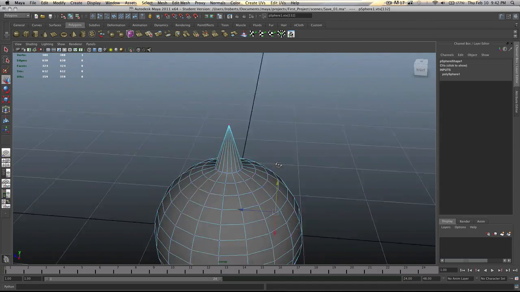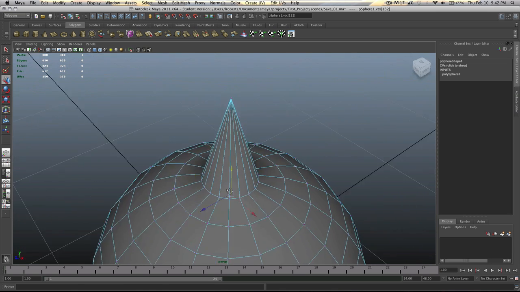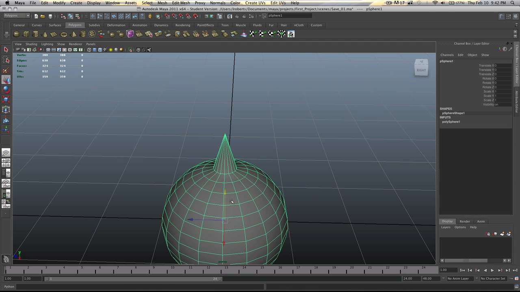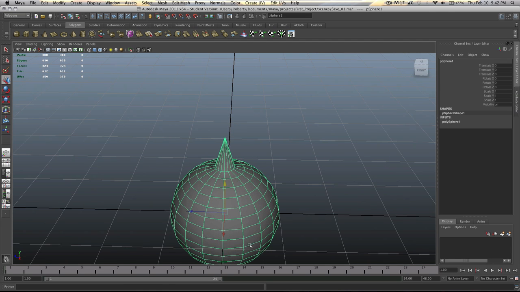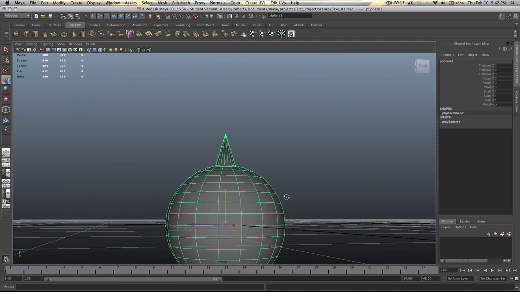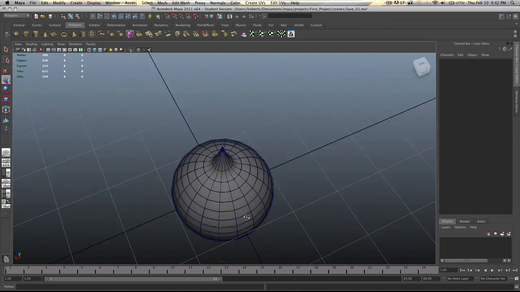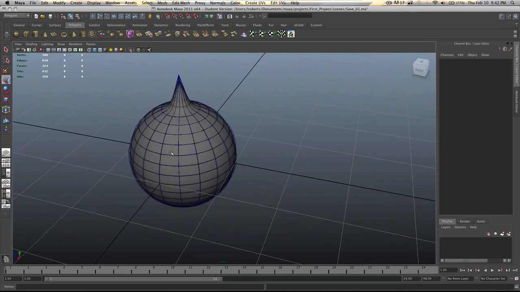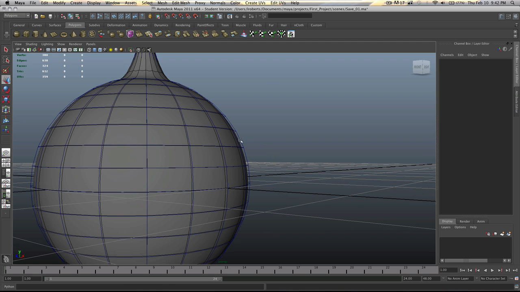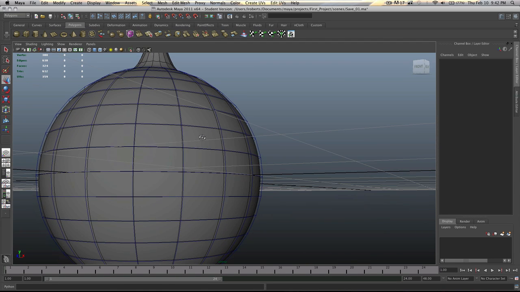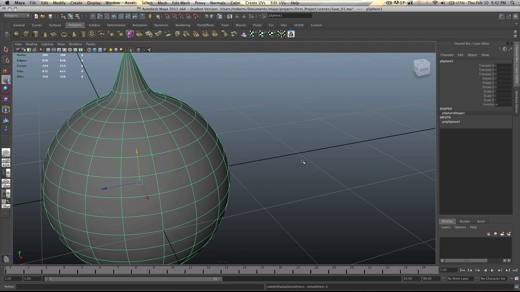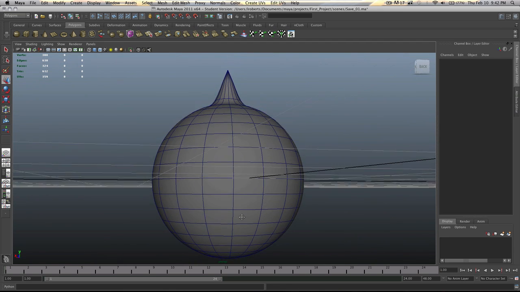Now, if I wanted to create a sharp little point like that, that's not necessarily the proper way to do it. If you go into your object mode, there are different modes that you can model in. This is 1 mode, and as you can see, the outlines of the poly are really rough. The 2 mode is a smooth approximation mode, and that shows you what it would look like in a smooth mode, and it also shows your geometry according to 1 mode. If we go into 3 mode, that's our smooth mode.